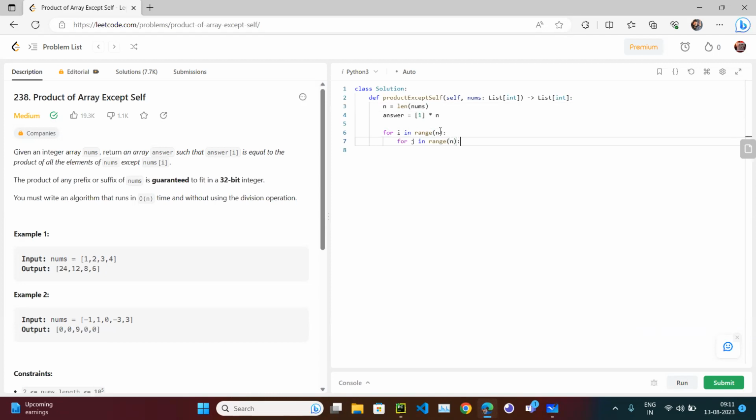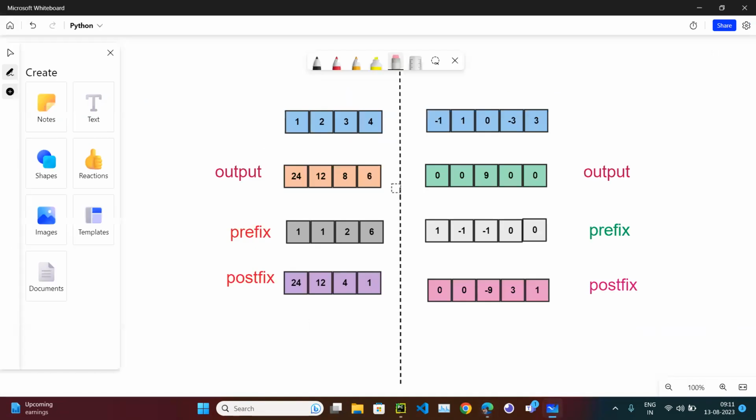So we are running two loops, and what we have to do is update our answer of i. How are we going to update? We have to do the product of all the elements.